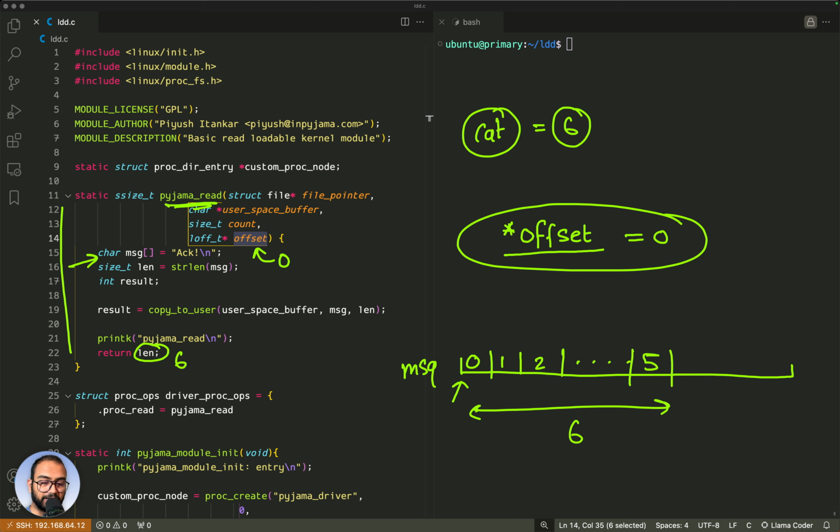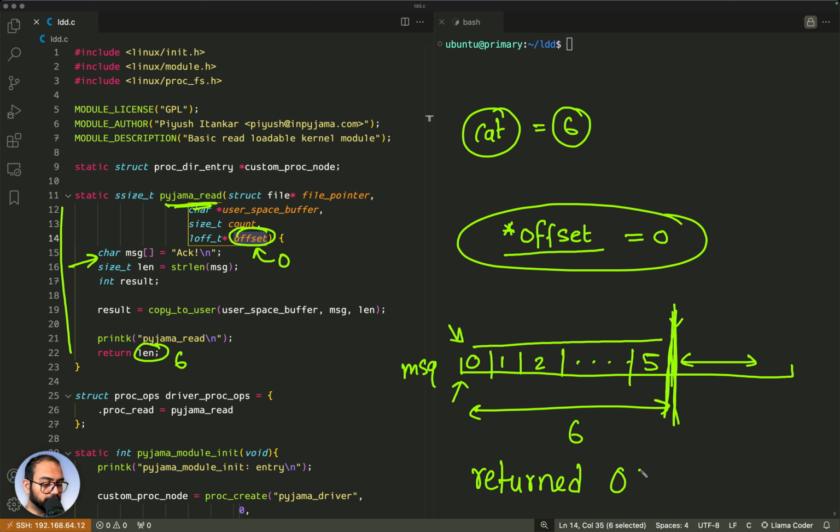It issued a read again, and at that point, because the offset was 0, we started to read from the 0th offset again. What should have happened is, we should have said, hey, we already wrote whatever we had to the user space buffer, and there is nothing else to be written, and so we should have returned the value 0.